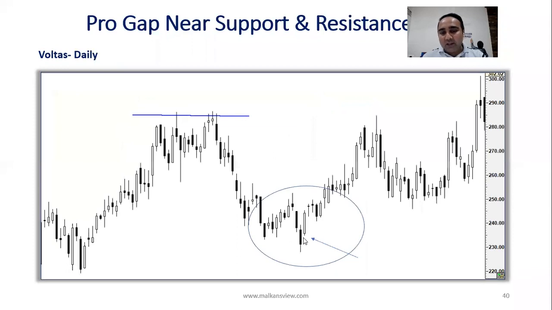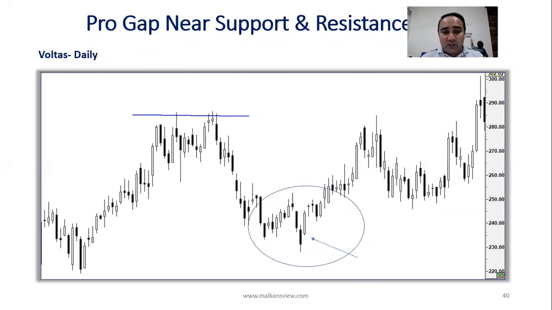This is perfect. See how this black candle, look at this. There was a support here and that support broke and then gap up. Now most people get a surprise attack because we had a very bad close the previous day. Usually we are expecting the market to open lower. It was closing below the support and still it gapped up next day.